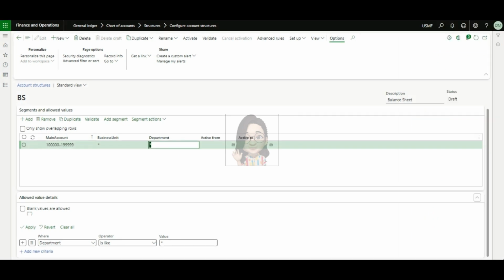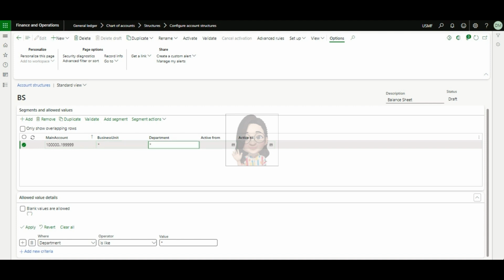So click on that. Now we are saying to this account structure BS that, for main account 100,000 to 199999, you accept any value of business unit and department.